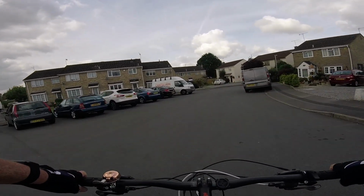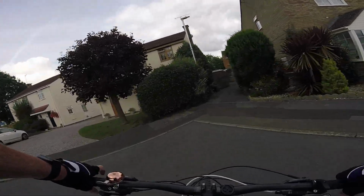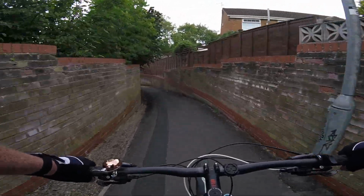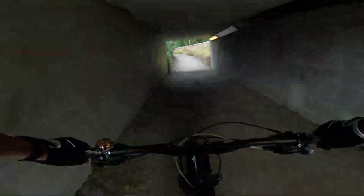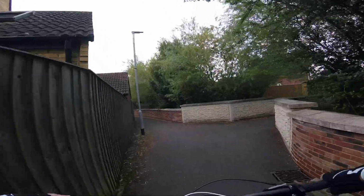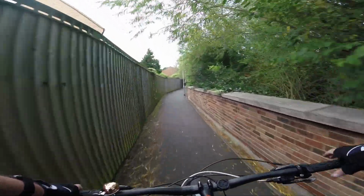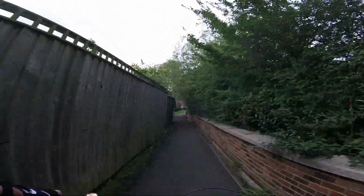So what I'm going to do now is go under an underpass that takes you under Westfield Way. Westfield Way is what Bayleaf Avenue is off of. That's the main road. So when I left home, I pretty much came under one just like this in front of the house. And on the right is the flood defences that they built around our area probably 10 years ago, I guess.